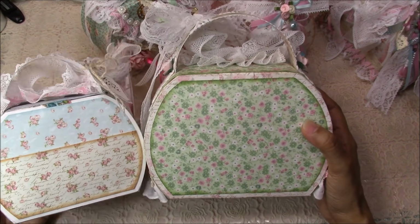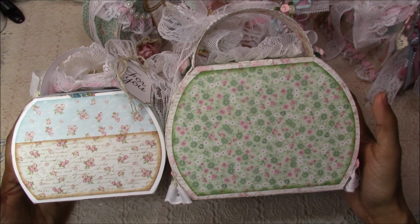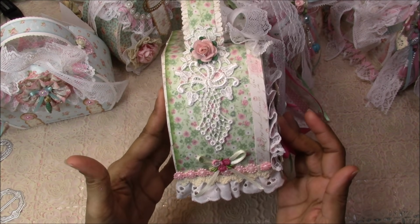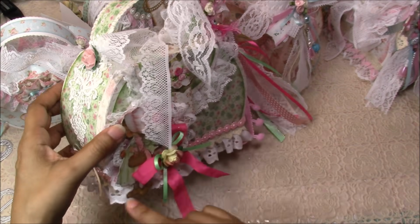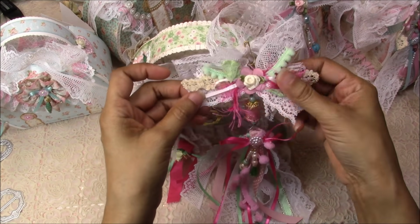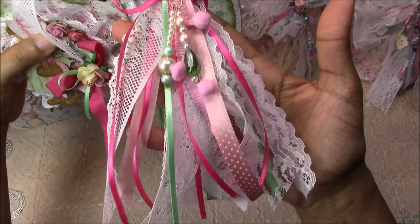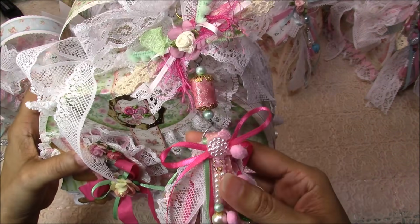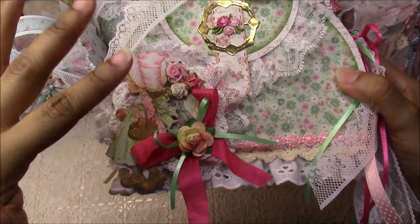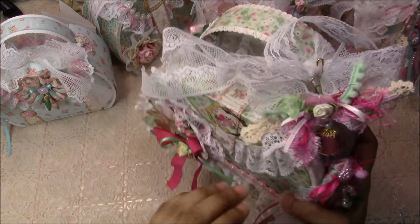So let me show you from the back, since the front is greatly decorated. You can pretty much see the size better from this angle. Okay, I'll add that back on later. So there it is. And here I used eyelet trim to decorate around. And here is a different tassel. So I used the same shabby bow, and I added a paper bead that I had created, and then I added the tassel down here. Isn't that pretty? I love it. And here's this embellishment here. And here I did another buckle, which was this size here. So pretty. And again, the tie is up here.